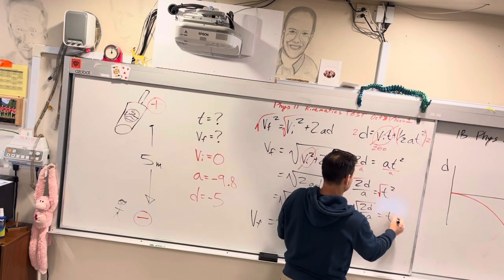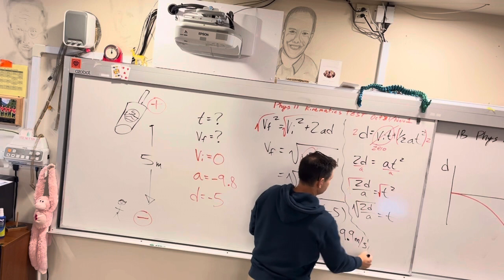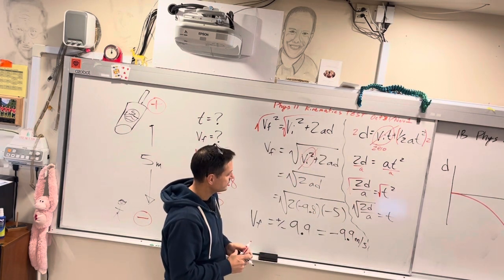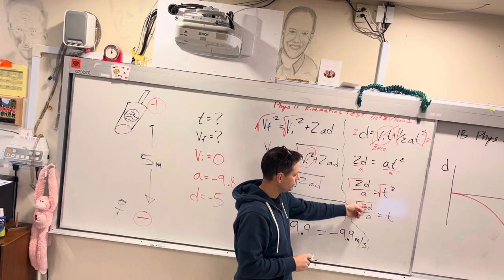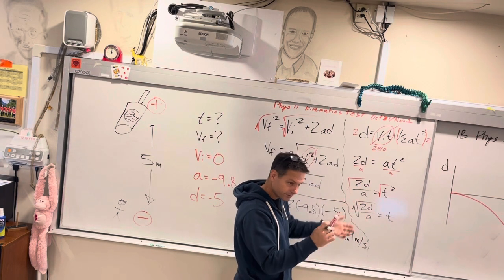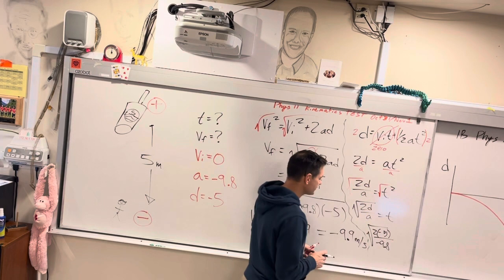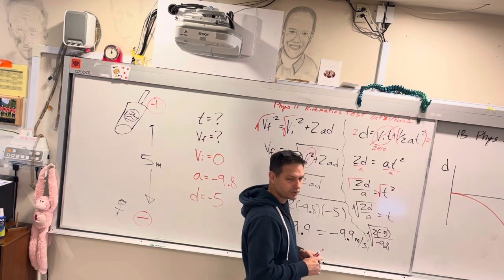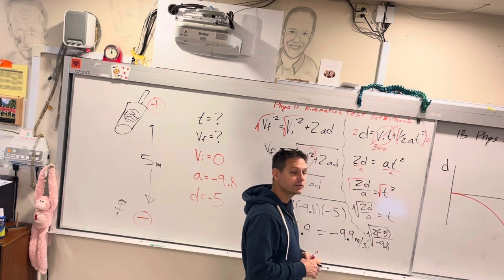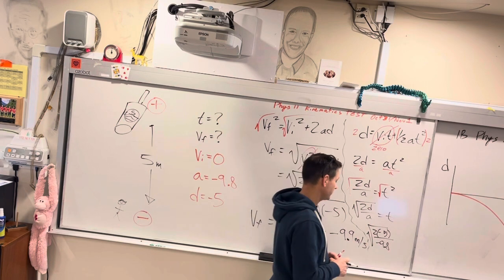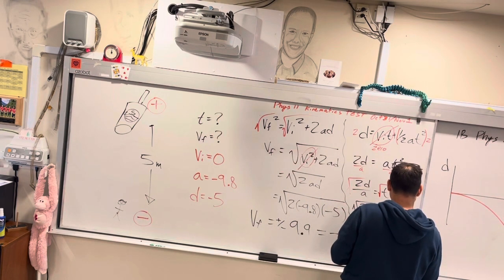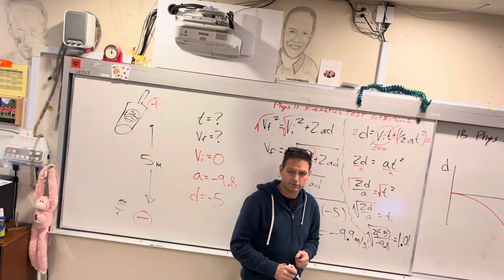Sorry, this is all very confusing here, but you're going to have 2 times, and again, you need both negatives, right? Otherwise, you're going to have square root of negative 2. So we're going to have the square root of 2 times -5 over -9.8, which is about 10. So that's going to be close to 1. So the time should be close to 1. Maddie? 1.01. Okay. 1.0. What would the unit of that time be? Seconds. Good.